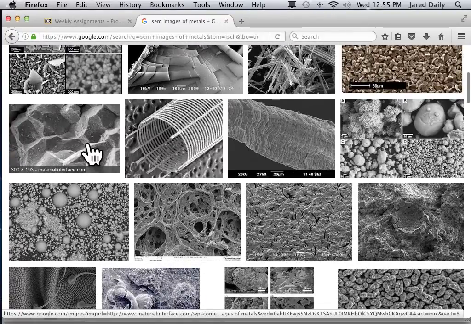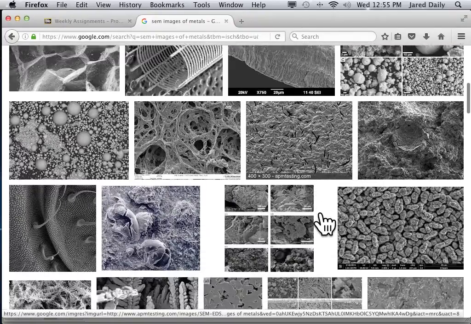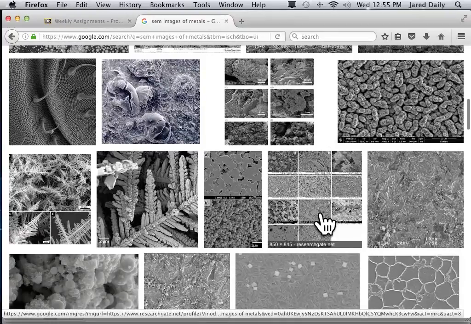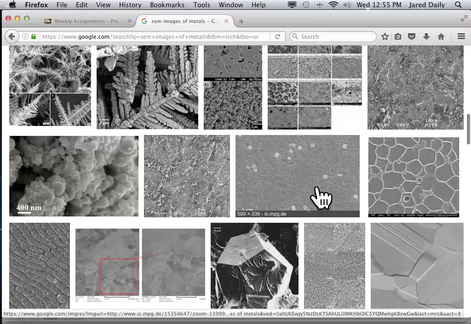And some of them have very geometric structures to them that suggest that crystalline structure very much. But anyway, the average size of one of these crystalline units is what they're talking about with grain size here.